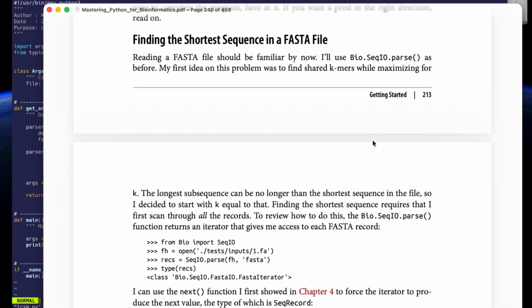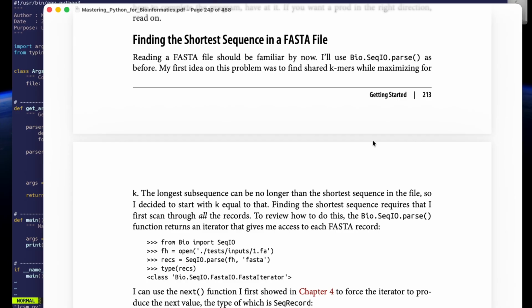The first thing is going to be parsing the FASTA file, and the longest common subsequence can be no longer than the shortest sequence that we have. So the first challenge is going to be parsing through the entire file to find the shortest sequence. We have a couple of options. One is to store everything in memory and then go look at them, and another is to have a running counter to say what's the shortest, and as we encounter each new sequence, we could see, is this one shorter than the shortest one I've seen, and therefore update that value.